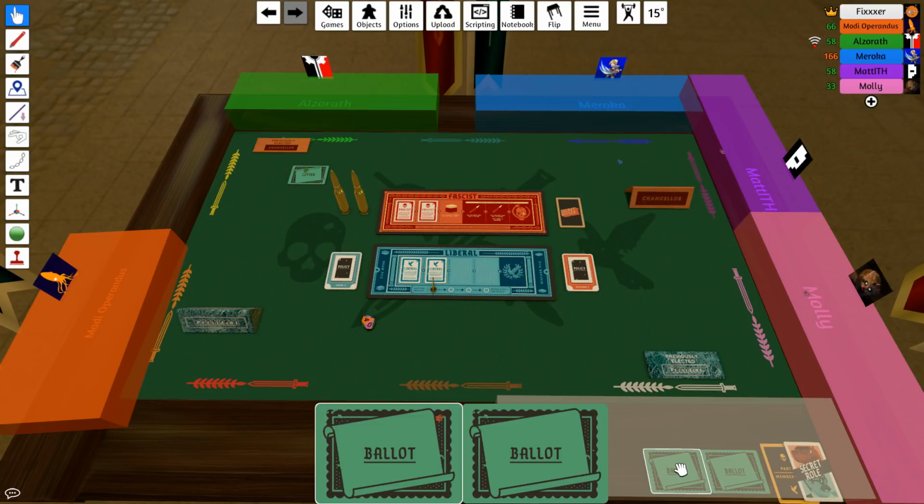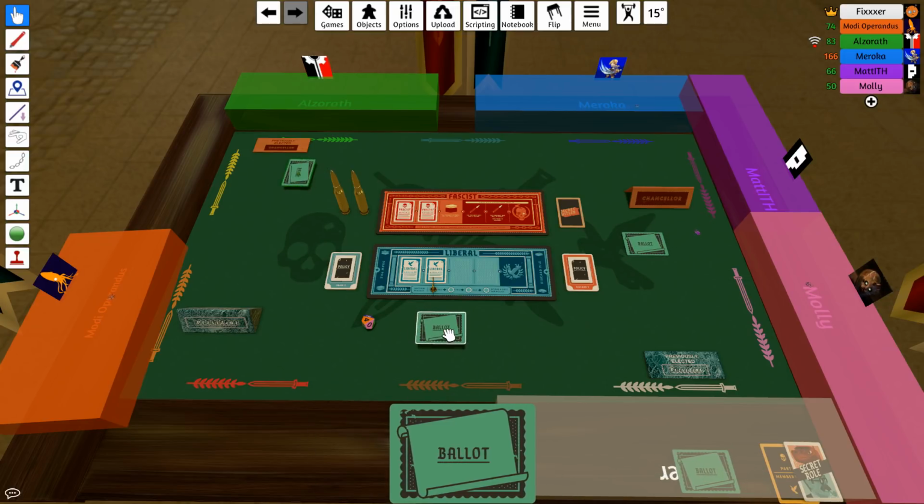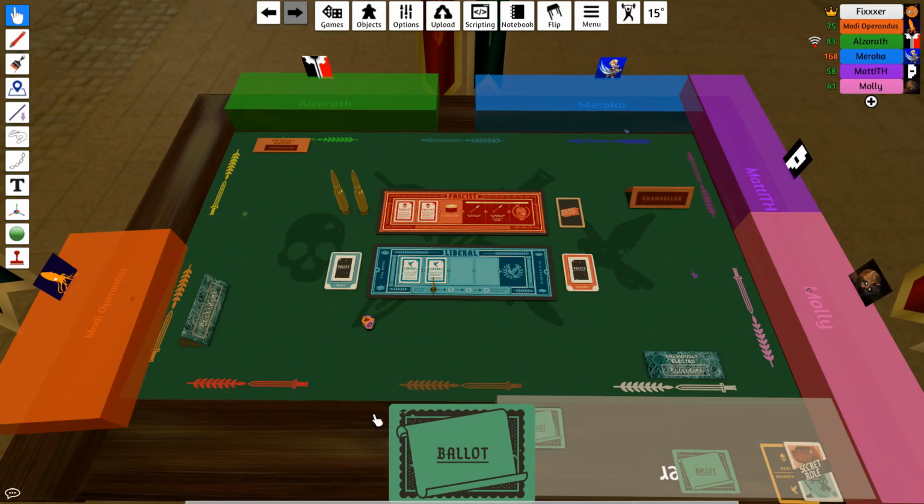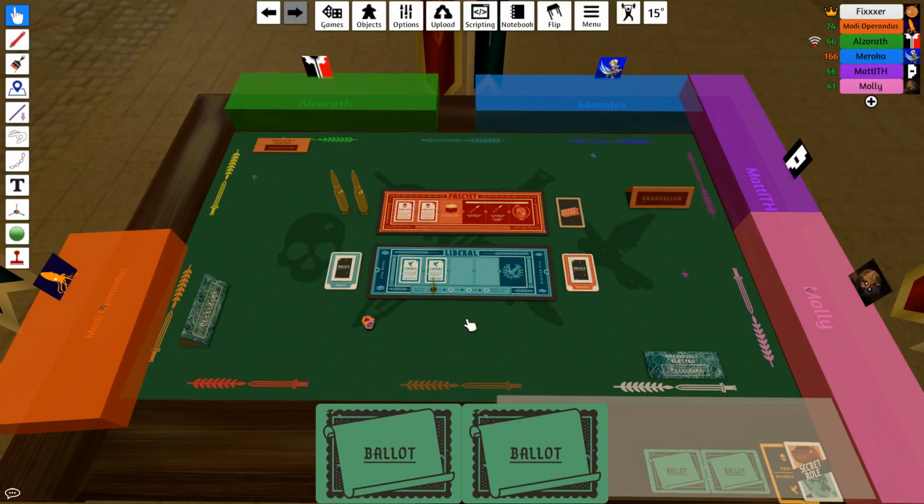Let's go with Matt. Wow, Alzerath with a yaw. What was the yaw? Flip. Damn you, flip. There you go. That was our first unanimous yaw. That means Matt's Hitler. I am trustworthy. Obviously. Hitler, given our judgment so far.